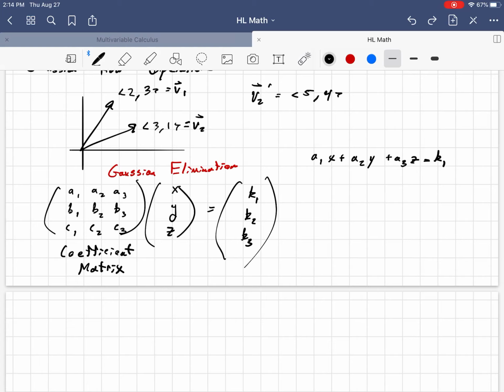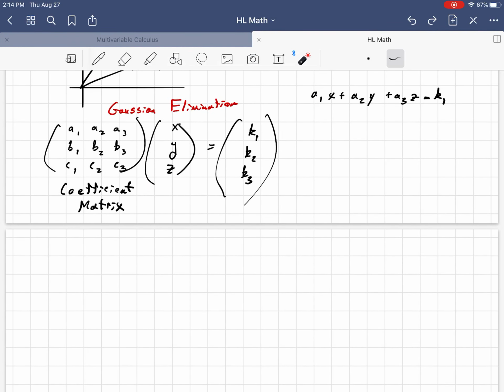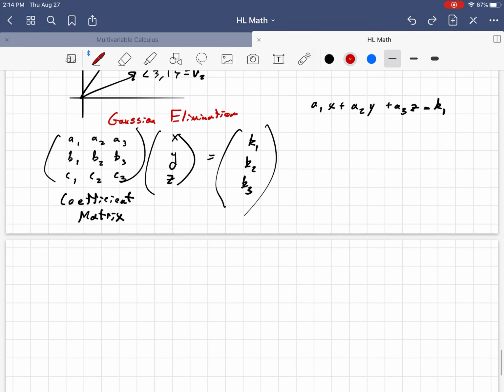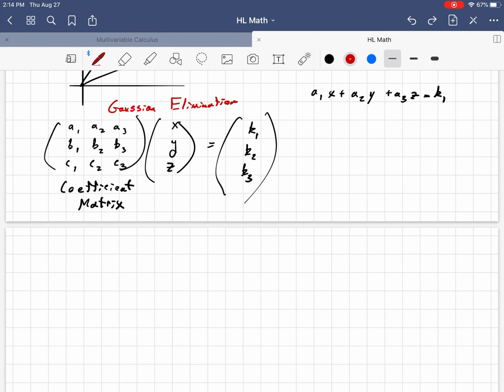So now, since we know we have exactly one solution to this system, then we can use Gaussian elimination to solve that system. That's the whole point of Gaussian elimination. And the whole idea with Gaussian elimination is that, let's call this whole matrix here matrix A. The whole idea with this Gaussian elimination is you just multiply by A inverse on both sides.